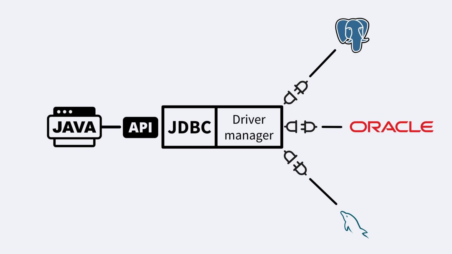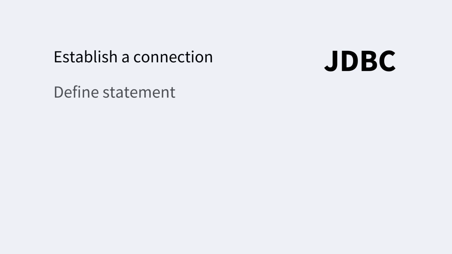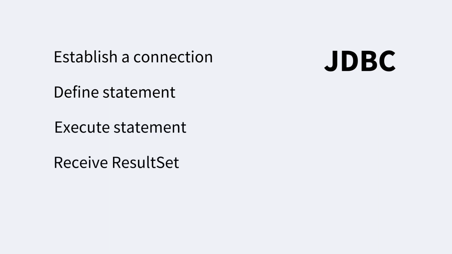Released as part of the JDK 1.1 in 1997, it's one of the earliest libraries developed for the Java language. Everything else, every other framework and library we will discuss further on, uses JDBC to talk to database. How do you use JDBC-api? The steps are: establish a connection, define a statement containing SQL to be run, execute statement against the database, get result set back as a result, and iterate over result set and transform it into Java objects.